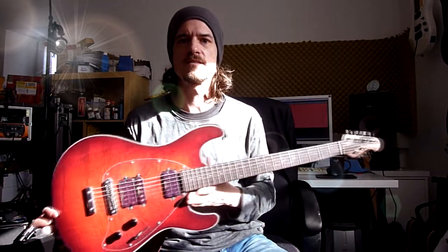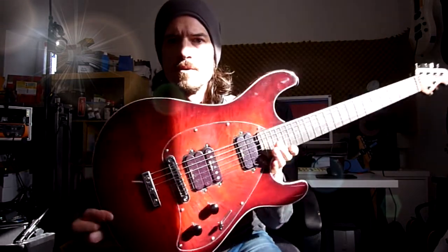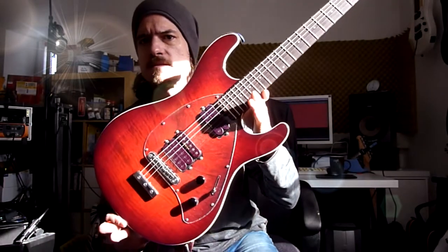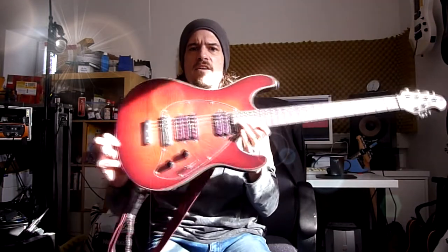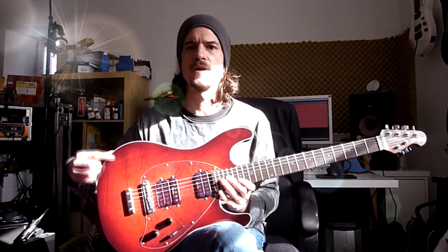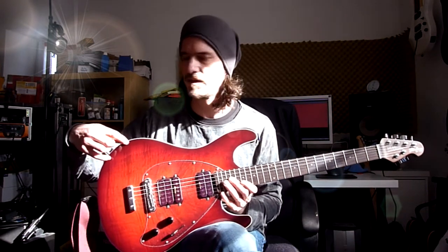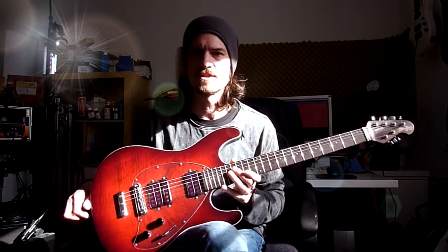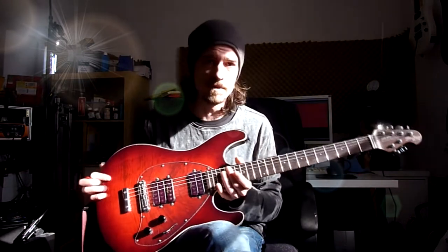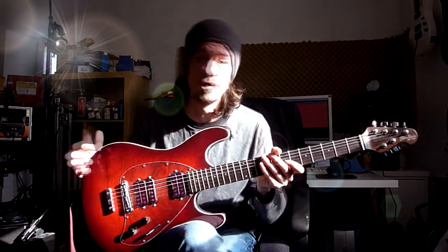Okay, today I have with me one of my nice early Ball Music Man Steve Morse Y2D guitars. This one is in a nice solar flare color with a flame top, and this solar flare has a rich dark red color to it and a nice kind of purple burst around the edges, just a little bit, and of course the purple pickups, because as you know, these guitars are used by Steve Morse in the band called Deep Purple.